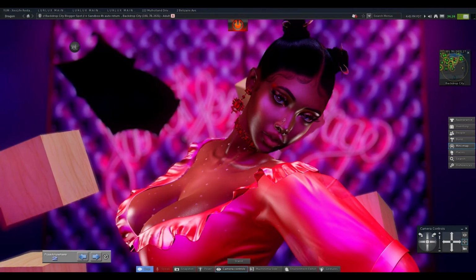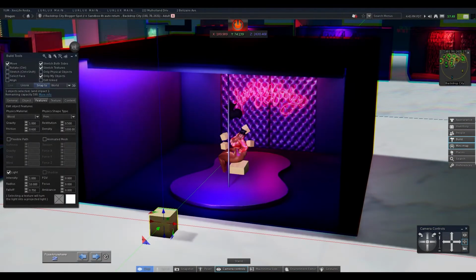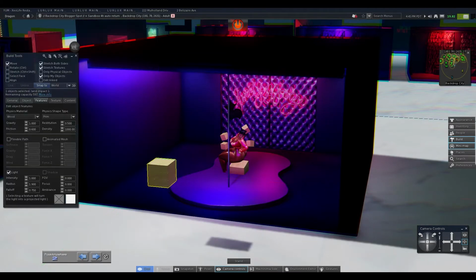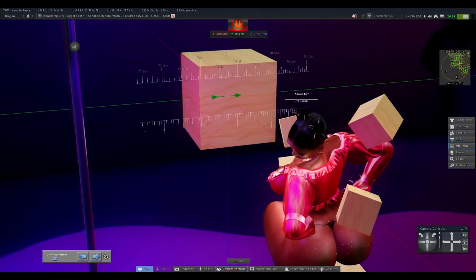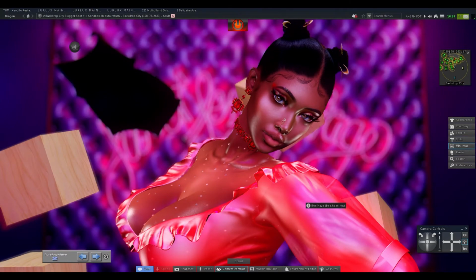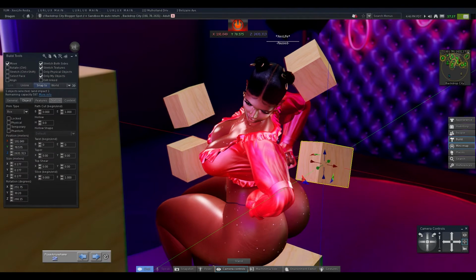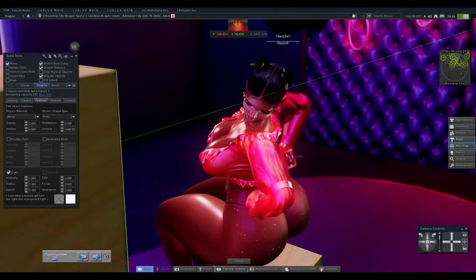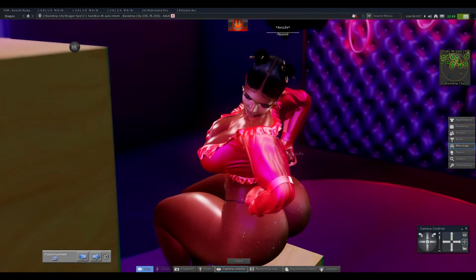So now I just turned on the ultra mode, and my ultra looks different because I've been playing around with settings and I've saved them, and I'll show you where those are in a minute. So once I put on ultra and I can see more how it's going to look like, I can see it's a bit too dark, I'm adding more lighting, overall lighting to my face to light it up. So that's what I'm doing. And don't forget to hide your cubes so they're not in your picture.